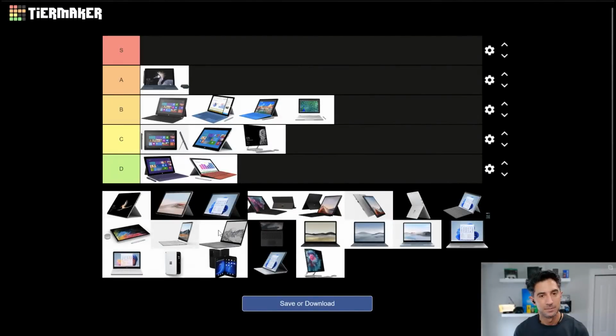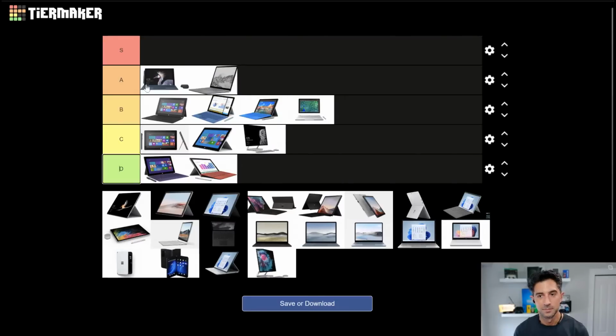Okay, yeah, maybe S, but also maybe the Laptop 4 is an S, because I feel like the Laptop 4 just fixes everything that the Surface Laptop 1 maybe had a problem with. You've got to remember, it didn't have Thunderbolt, which at the time was questionable, but then they still didn't have Thunderbolt for two more generations. True. So yeah, maybe we'll stick with A, and maybe we'll revisit the S tier for the Laptop 4 when that comes around. So A tier for Surface Laptop.